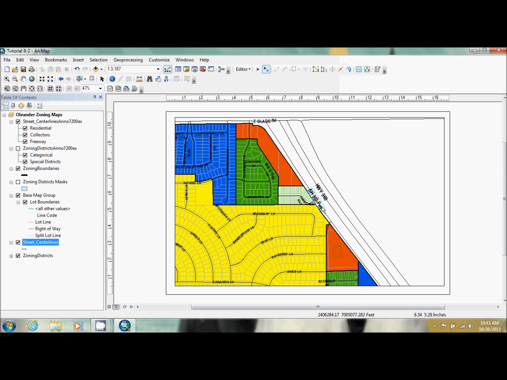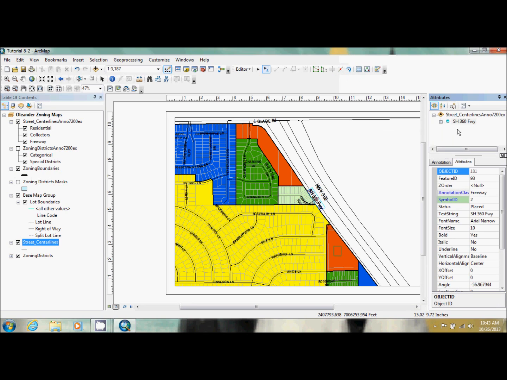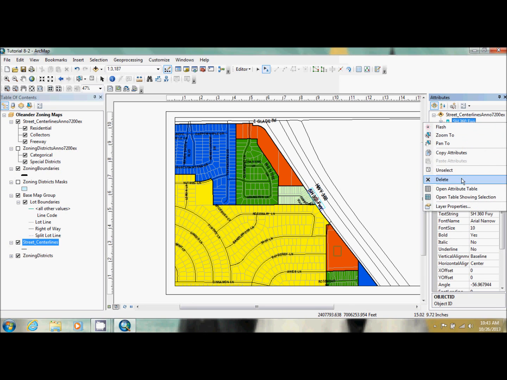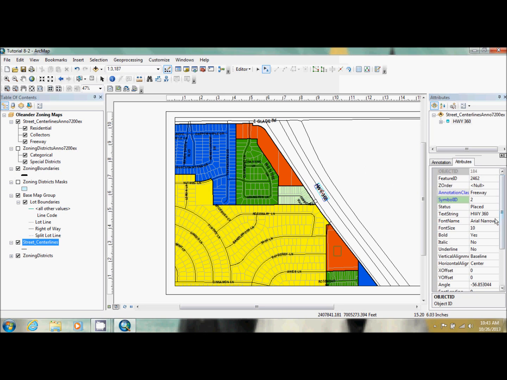So we're going to click on this guy, open up our little attribute table up here. We're going to delete him. We're going to select this guy and make him a bit bigger. And we're going to make sure he is up here on the higher route. Now, you might think, okay, down here it might be better because it might be further down the road. But remember that this is pretty much the end of the map, so we want it in the middle. So I'm going to put it to where it kind of lines up with this yellow break right there.